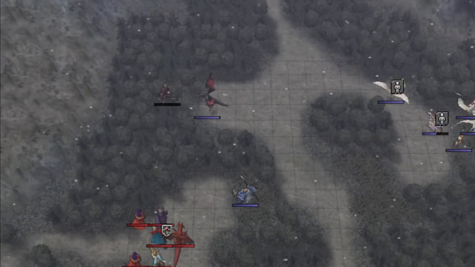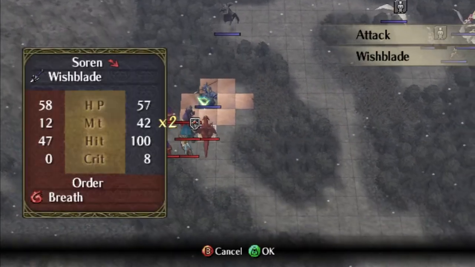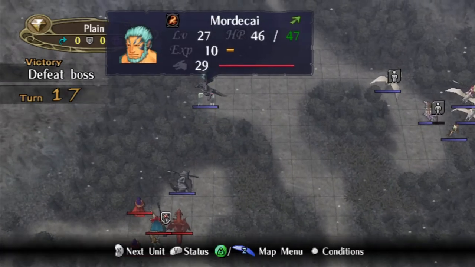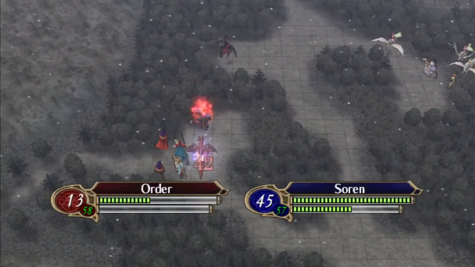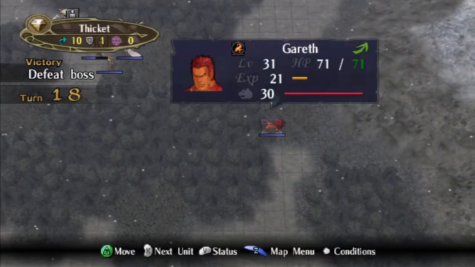Okay, so Soren's just gonna karate chop all these people. I guess he'll use his wishblade because he's so upper. He's so cool, look at him. Bitch. He said bitch. Yeah, we're gonna get like one more level for Soren. Honestly, Mordecai's at like the perfect place because I'd rather just dump a lot of bonus experience into him and just get him right there, because he struggles a little bit being a Laguz and all.